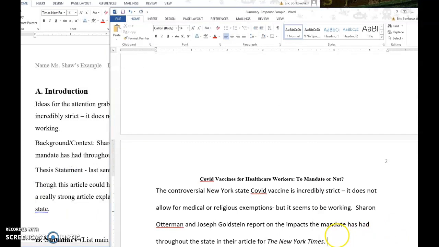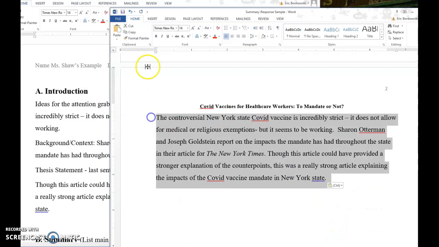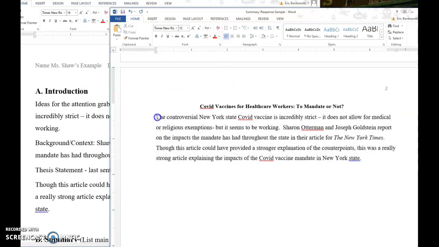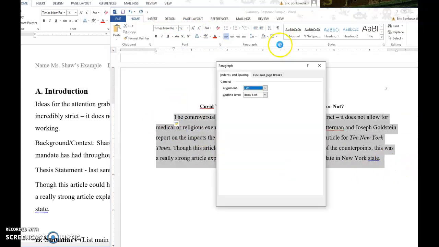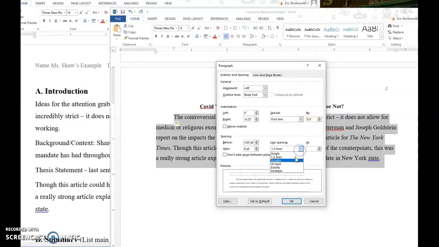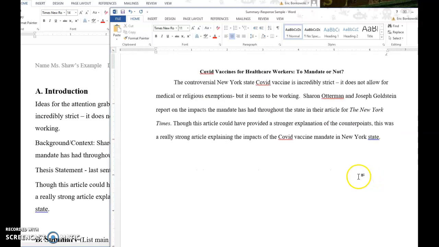And I don't really know why it's showing up like this in this format, so I'm just going to highlight the whole thing. And I'm going to make sure it's in Times New Roman 12. And then I've got an indent. And that it is double spaced.